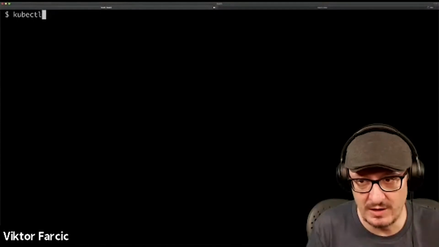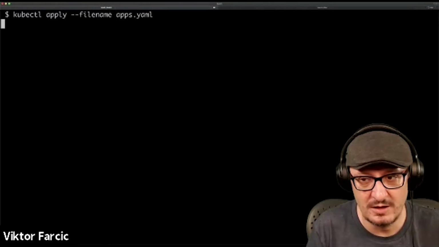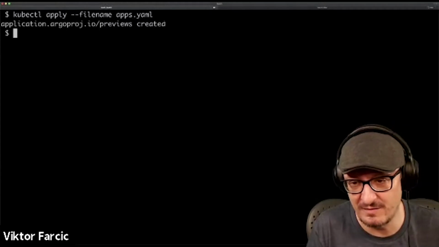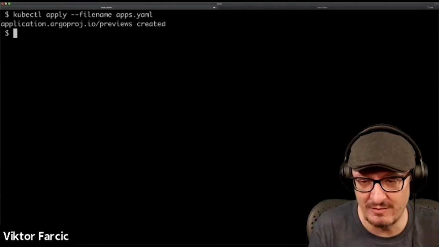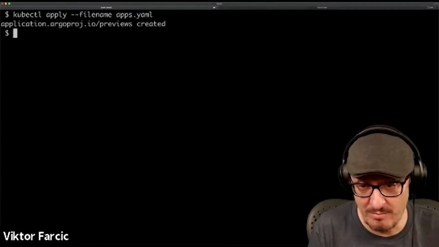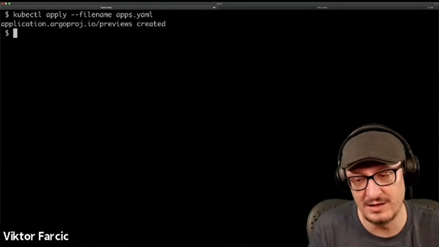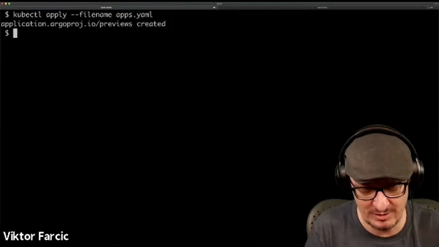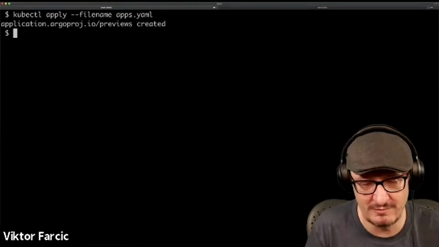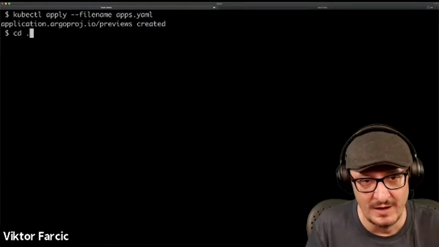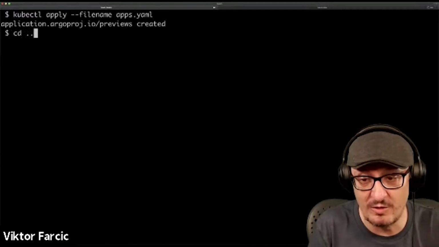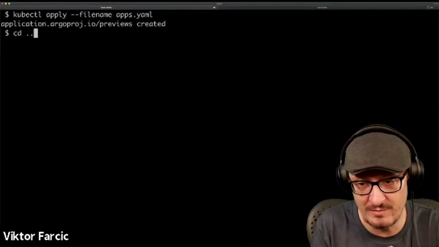So let me kubectl apply --filename apps.yaml, and that's now running inside of the cluster. I'm breaking my own rule. I said that I will not access the cluster in any formal way, but this is an exception. Normally, I would have a pipeline that would make sure that the app of apps, that's how we call this entity in Argo CD, is up and running, but I made it shorter right now. I broke my own rule, but I will not do it again. I will do it only once, but for a good reason. Anyway, that's my repository that defines, or will be defining, all the pull requests that will run in my cluster.